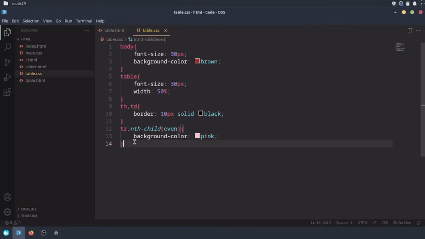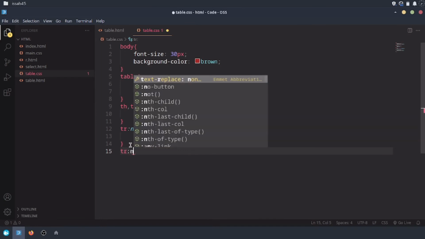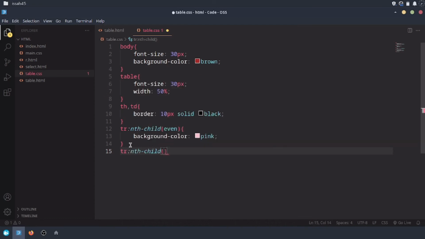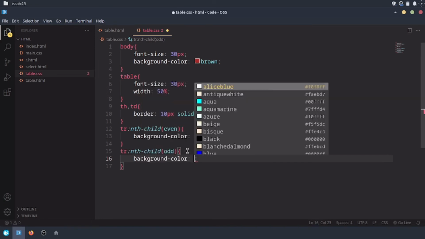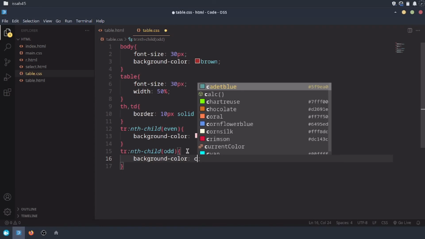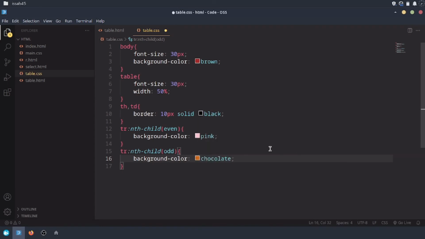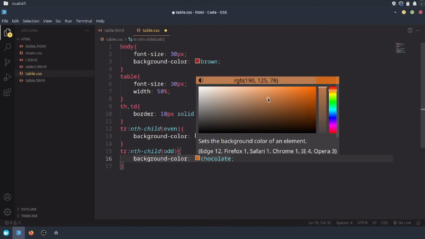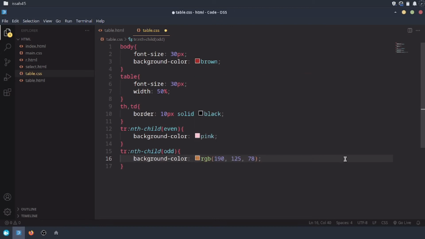So we are going to write TR nth-child odd, and then we will write background color chocolate, but we're going to change this a little something like lighter.